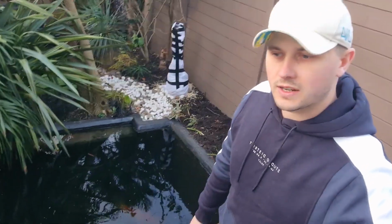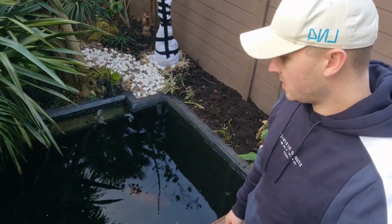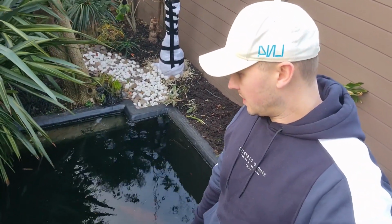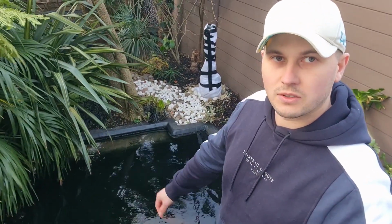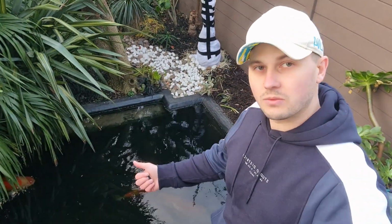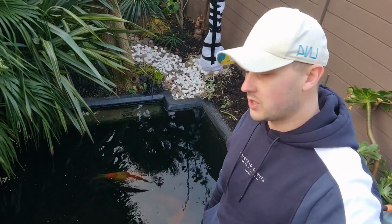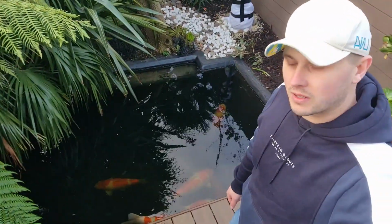Okay, so we're all done, all tidied up, everything's measured and back in. Really nice results for Luke. Fish are looking really good and have grown okay as well for the size of the pond. He's doing great. Can't wait to see his fish at a show next year. Come down, support the shows, if you want to see this level of koi. It's quite a sight. Got to do our best to support the shows. Nice array of fish from different dealers. Obviously there's some from Koi Water Barn, Darren at Select, Yumi Koi, and then one from us at Prestige. Hopefully we can supply them a couple more to compete at the highest level and join the club.